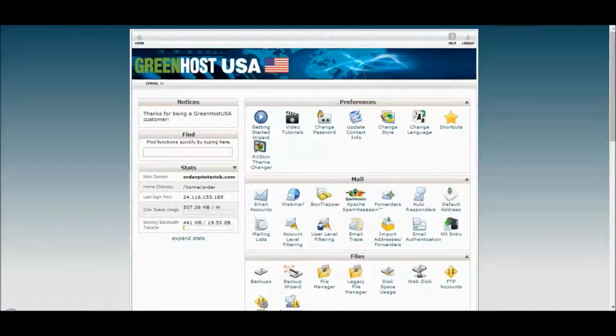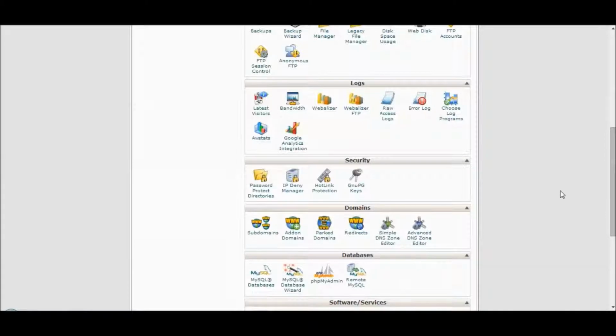Okay, so here we are in cPanel, and this is the dashboard once you have a hosting account. This is the backend that is provided so that you can go in and do things like install WordPress, add subdomains, which is a domain before your main domain name, and also set up things like email accounts and other options that you have. We're going to install WordPress.